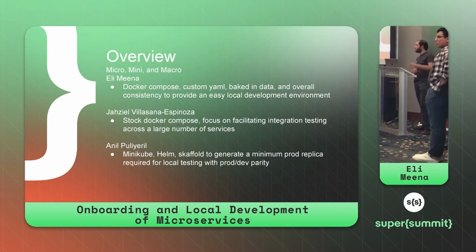So I'm Eli, I'm with Sturdy. Now I'm going to talk about our setup, our architecture for the macro service. I'll talk about how we use Docker Compose, a custom YAML, baked-in data, and overall just a general consistency in everything that we do to make it a really easy development environment.